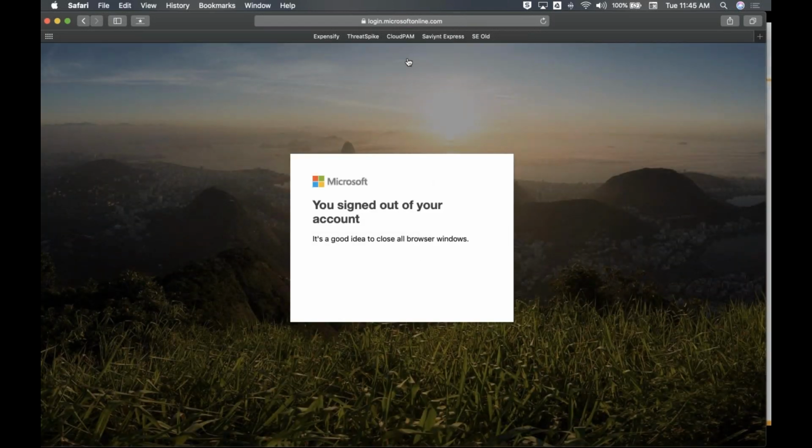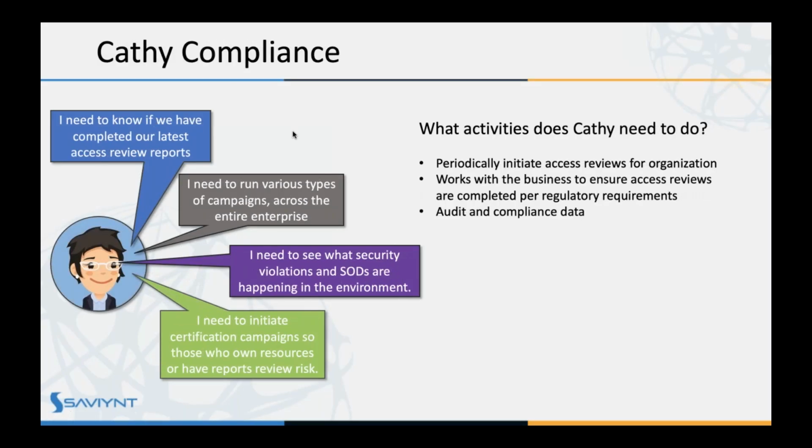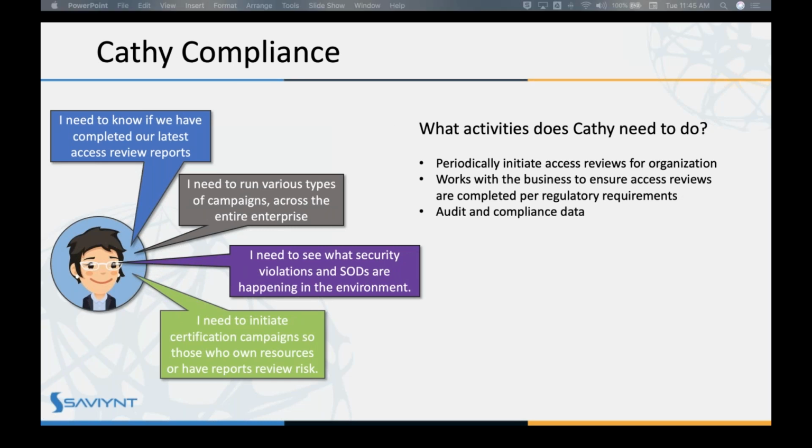Some of that's going to fall underneath the purview of this last person we want to talk about, which is Cathy Compliance. Cathy Compliance has a totally different perspective than most of the other people there. When you usually talk about Microsoft Active Directory or Azure or O365, we don't talk as much about the compliance side, as the tool is not embedded in it as deeply. This is where Saviynt comes alongside and helps this compliance officer who reports to the CISO about where there's risk in an organization.